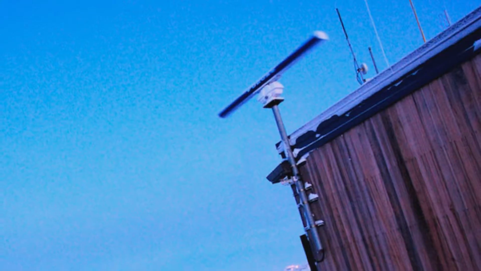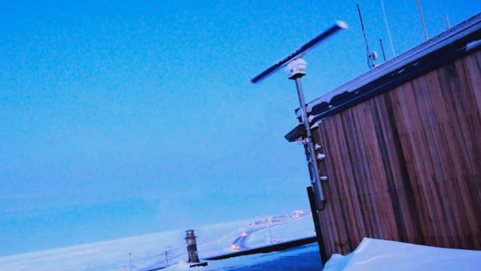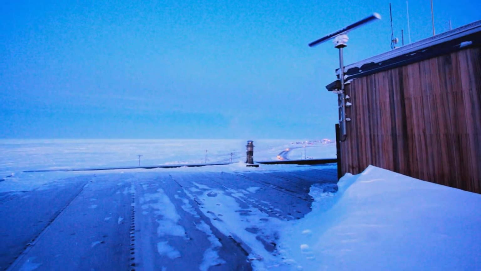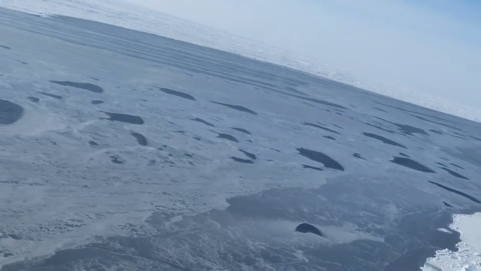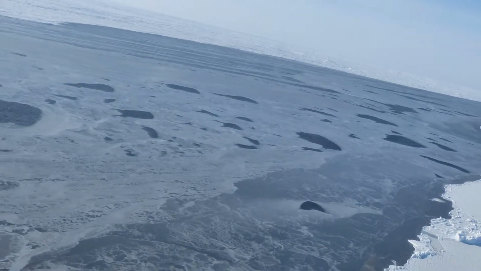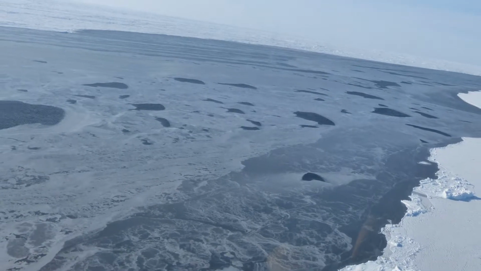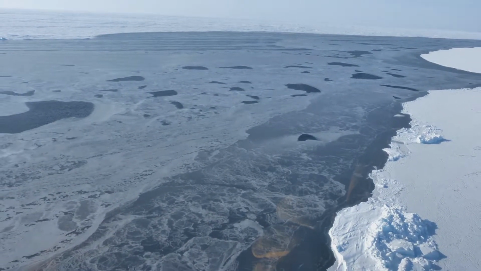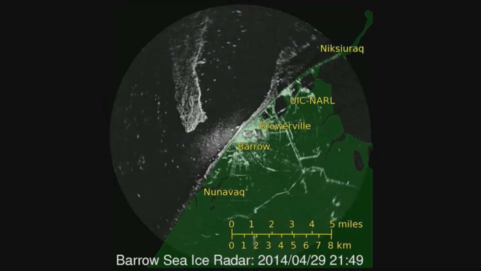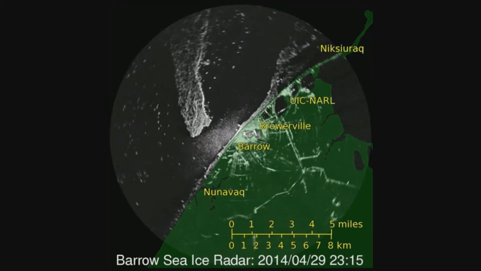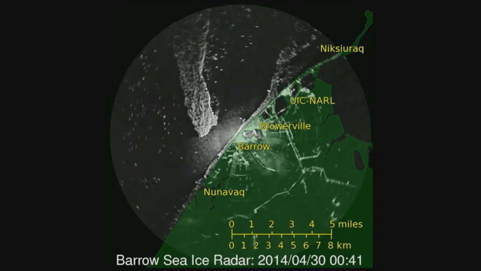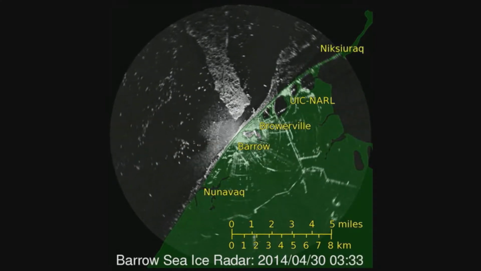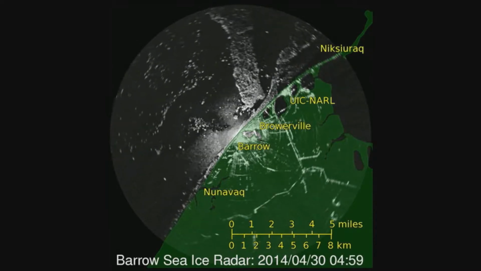We have a relatively simple marine radar like you'd find on a fishing boat. We have it mounted to a building in Barrow. It puts us about 20 meters above sea level. And that lets us see sea ice out to a range of just over 6 miles. It's operating 24 hours a day, 365 days a year, except when it has issues, but we aim for continuous operation.